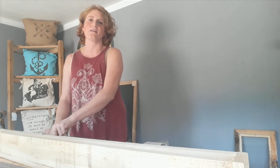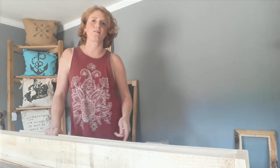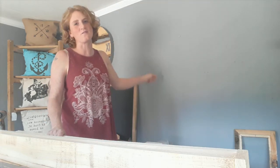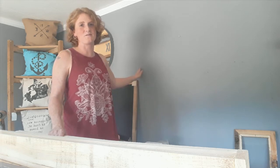Whenever people are ordering these I always want to talk to them about whether their shelf is wide enough to span two studs — that would be my recommendation. For decorative and smaller shelving you can probably get away without hitting studs if you use drywall anchors, but for these ones I usually recommend you want to hit studs. They're still not like you're storing your encyclopedias on these — they're for decorative pieces rather than bearing a ton of weight. I've already used my stud finder, and because this building is older you can actually see cracks in the drywall where the studs are, so I'm just going to use those lines to know where my studs are.